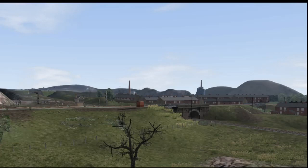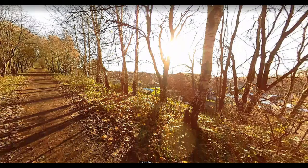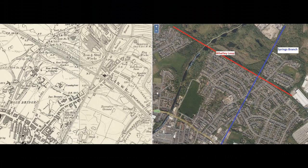This part of the Welly Loop really is a lost railway, now largely returned to nature. It's difficult to imagine that in my lifetime there were powerful locomotives pounding across the embankment, which is now overgrown and frequented only by recreational bikers and walkers. These maps show the part of the Welly Loop model together with the original Victorian railway lines around this area, serving in particular the Kirkless Iron and Steelworks and the surrounding collieries.